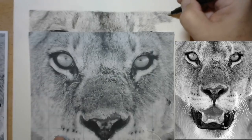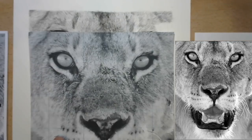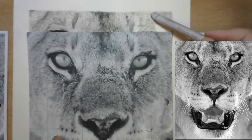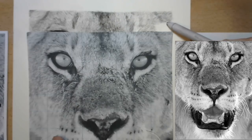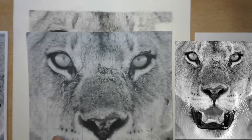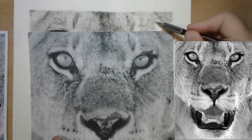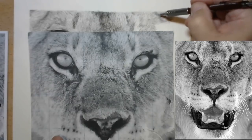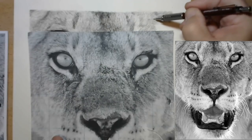Couple of white lines right there. Put those in. Why not? Lighten that up. Lighten that up. And then go over it again. Okay. H pencil for those hairs you just can't see. And you still won't see it when I'm done with this. But the eyes will pick up on some of them, and it will give a nice illusion.